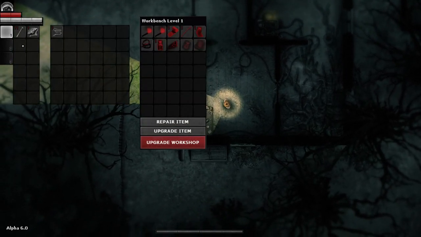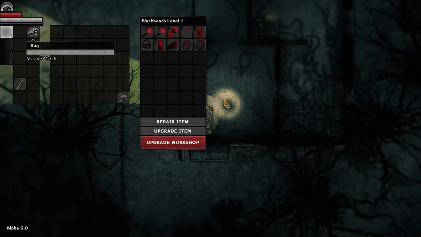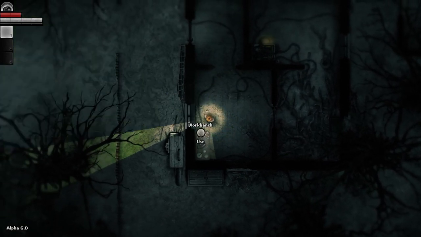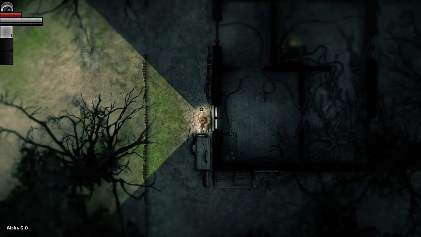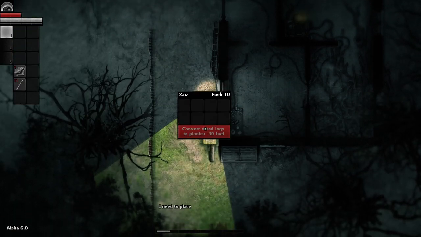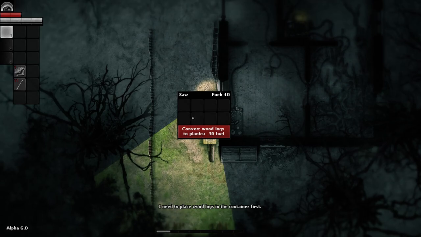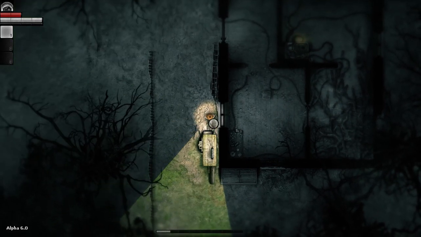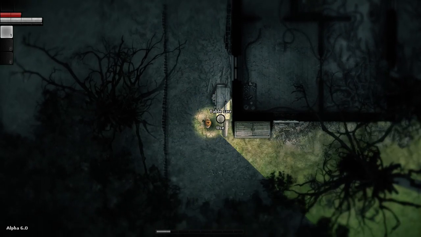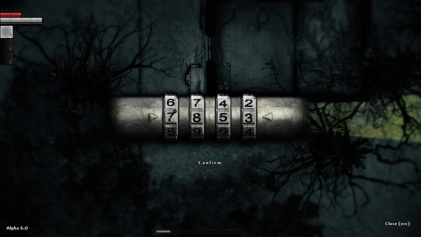Go ahead, and this is a crafting item, so I just want to do that. I want to keep nails on me because I might need to barricade stuff, and this is useful because it lets me make emergency things. Table saw. I have 40 fuel. I need to place wood logs in the container first, so I can burn fuel to convert wood logs to planks. Okay, that's all very clear, as long as the player finds it.